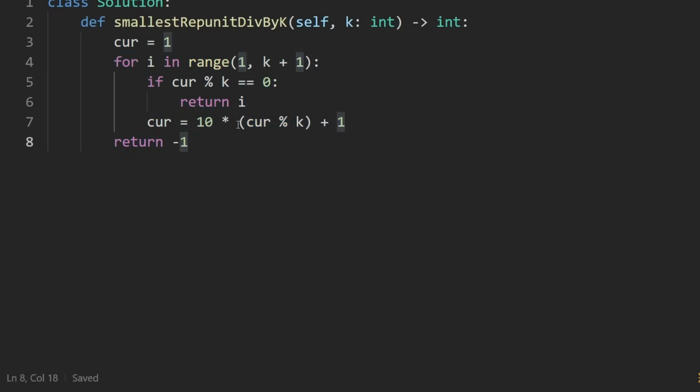So just for my sanity check, let's just confirm that this is doing what it should. The operation is the same, so if I took this, turn it into 11, let's say k is 3, then this should be 2. Multiply that by 10 plus 1. Yep, we get 21. And then we would check, is 21 divisible by 3? It is, and I believe that would be on the third iteration, because for the first iteration, this was 1. For the second iteration, this would have been 11. For the third iteration, it would have been 21. So I think we're good.